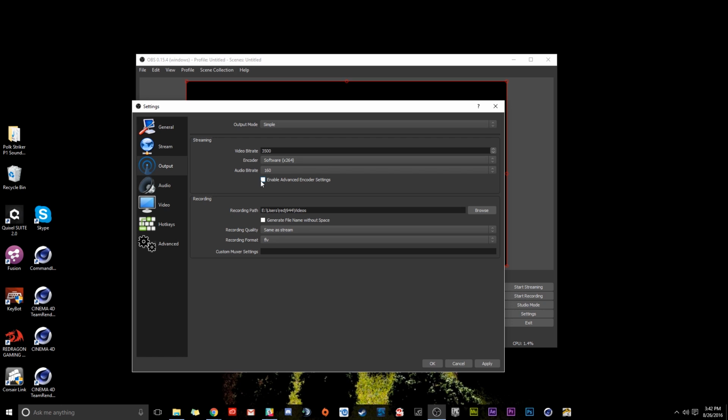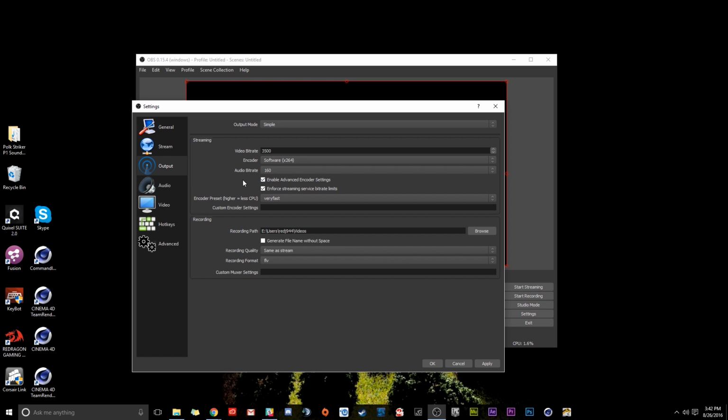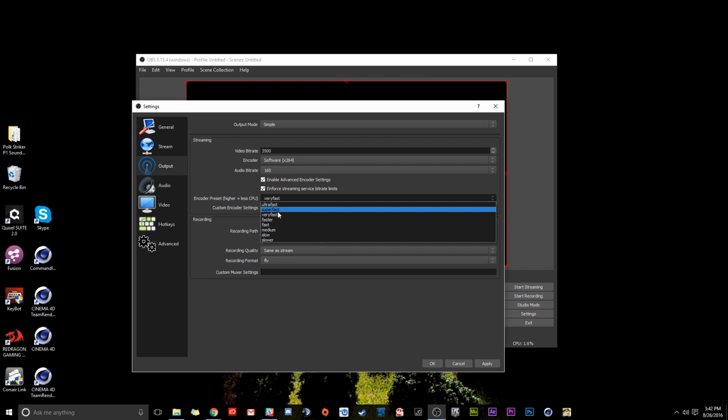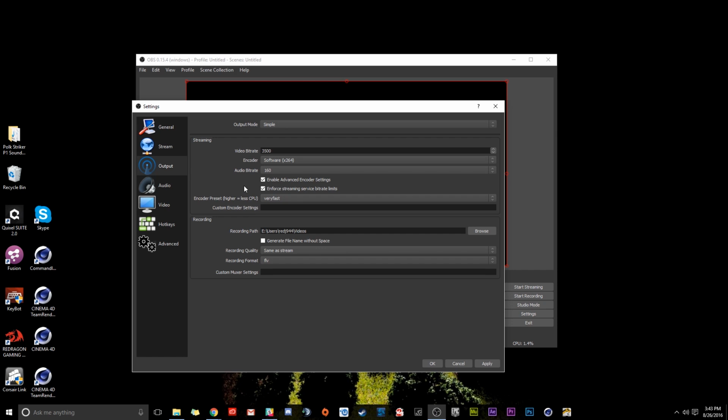Now, we can go a little bit more by enabling advanced encoder settings. We have some options here where we can change it from very fast to ultra fast. These are basically settings where the slower you go at the bottom, the better the video is going to look, but it'll have a bigger performance impact on your computer. So if you have a computer that's having some issues streaming and it's a little hard for it, keep going up till you get to ultra fast, and keep trying different settings until you find the one for you. Ultra fast is going to be the lightest and easiest one on your computer, but the quality is going to be reduced. By default, it's at very fast, and I'd recommend leaving it there unless you notice some issues.